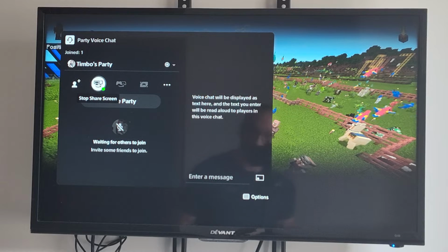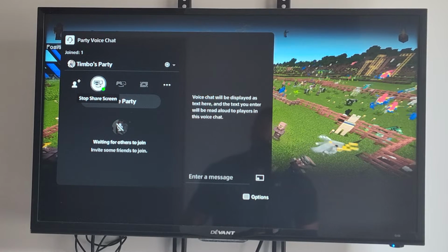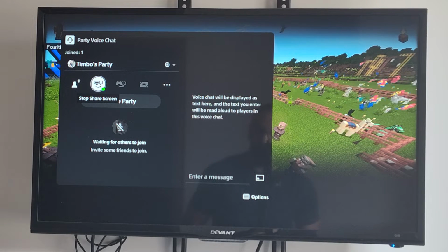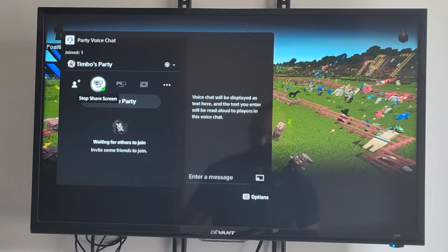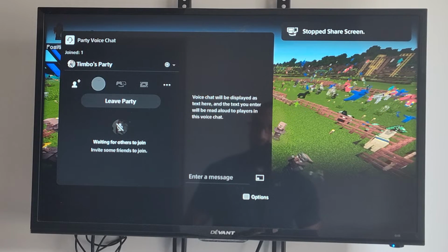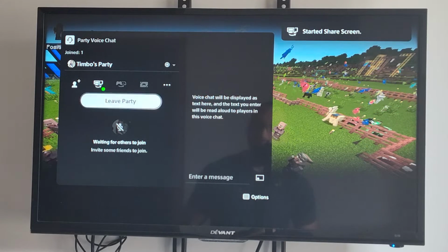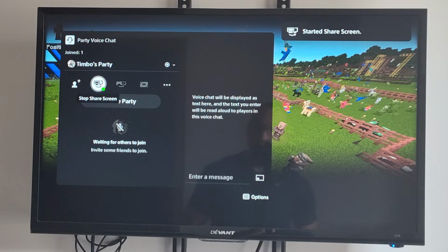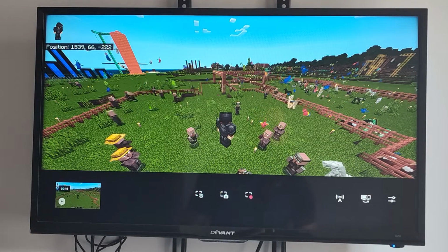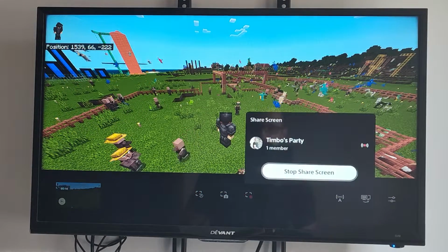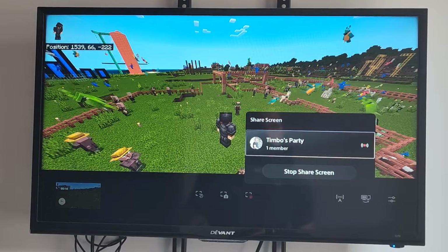So if you start up a party, there's this option right here, this icon. You can just go to the same option and then start share screen. So people can watch me from this screen very easily. They just go to my name and then they can start viewing what's going on. You can just stop it or start it right there. Otherwise you can do that under this menu as well. So you can see if I have anyone watching. It looks like I do not.